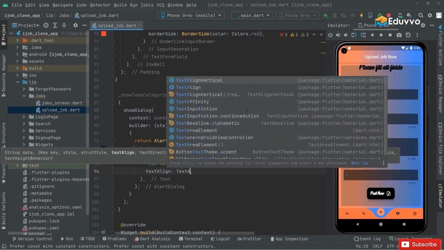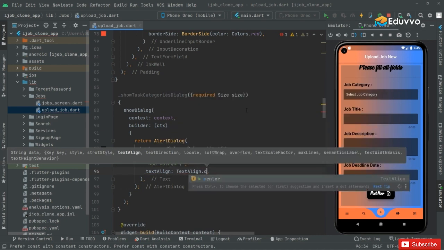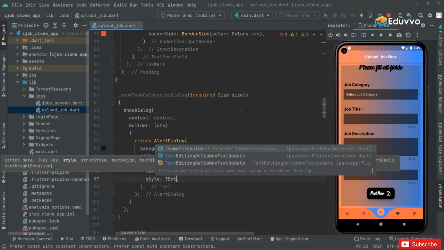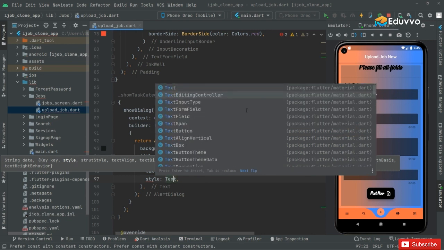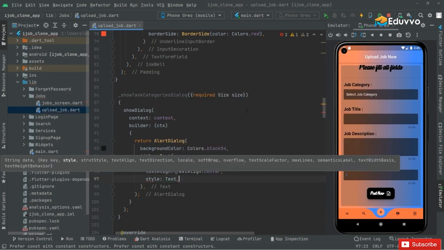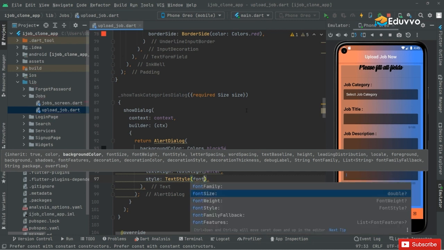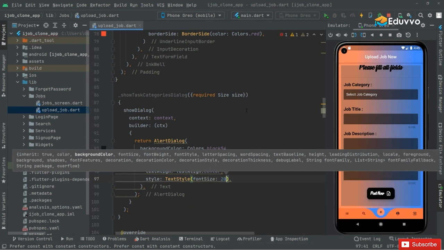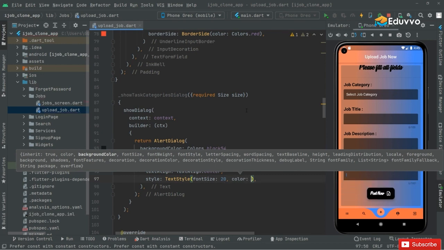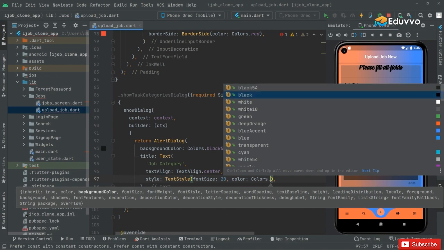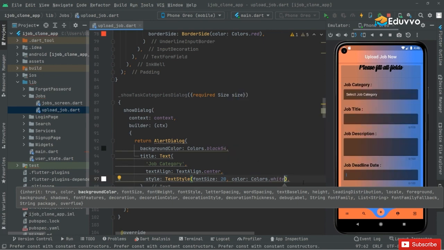Text align. We will go with the dot center, and right after let's do some style for that. So as usual, text style in here. There we go. In here we will set the font size. First set it to 20 and also set the color. Color is gonna be white.